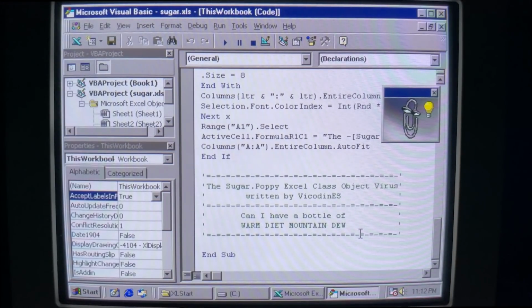So I don't know what kind of sociopath this guy was, but he needs to be locked away forever. And hopefully now that we're reviewing this virus 25 years after it came out, we can finally bring him to justice and ask him why he wants a bottle of warm Diet Mountain Dew. Oh, and also why he destroyed all those important Excel documents. That too, I guess, you know. But seriously, warm Diet Mountain Dew, that's disgusting. I am disgusted. I need to end this video before the rage consumes me.